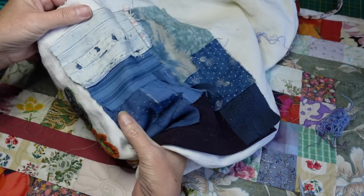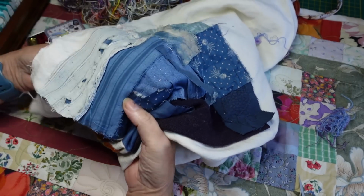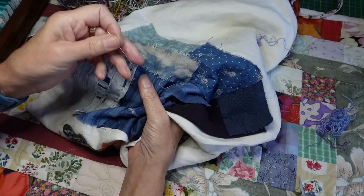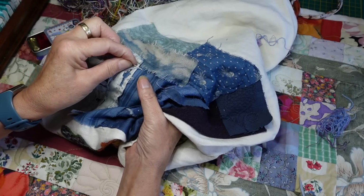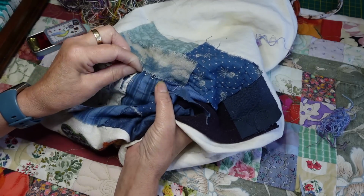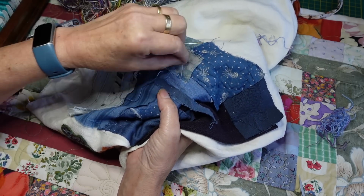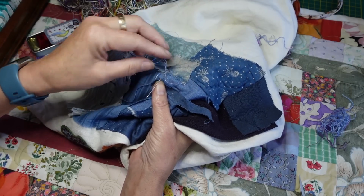So it's interesting how the ethos of slow stitch and sort of reusing your textiles and all of that sort of thing has become really popular, and I think I'm coming from a place where that wasn't a choice. You were darning and mending because you couldn't afford to do anything other. And if you were darning your socks or you were patching a hole, it's because that's the only way you had of making something good enough to use.